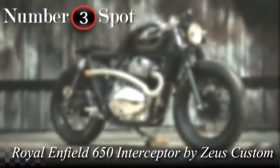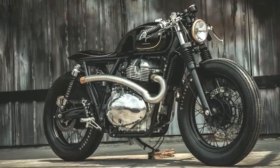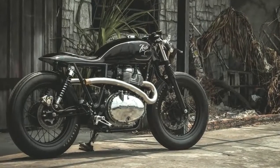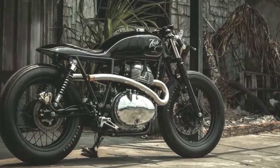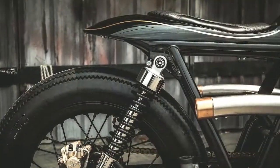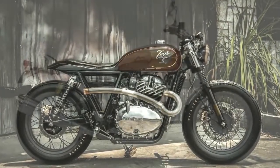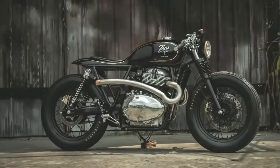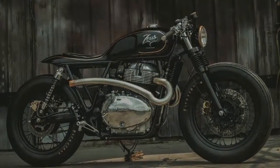And now let's go to the podium. Among all projects in this election, this was the one I was absolutely certain was going to be in the top 5. Because every time I present a motorcycle transformed by this builder, it never disappoints. It is really a beautiful and unique Royal Enfield. What is really impressive is the fact that it was built in only 45 days. It has a kind of subtleness that is usually hard to get, and I am very glad to see it among the top 3 best motorcycles.